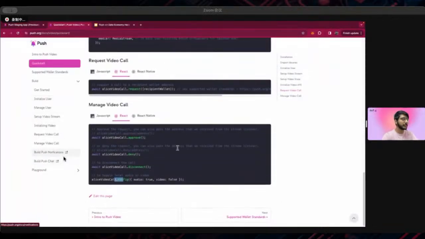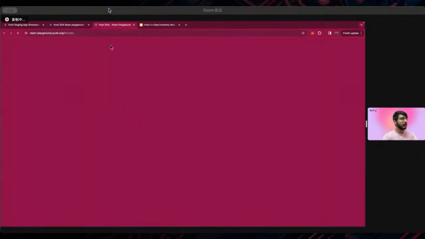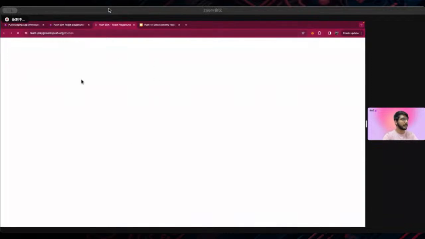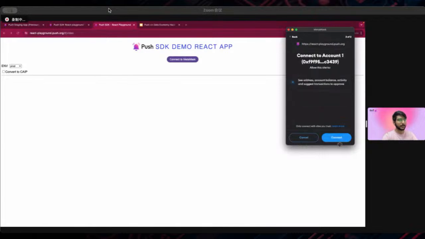Feel free to just hop into our Discord or maybe ask questions if you get any queries. You can also always follow the doc. It's very well documented with all the steps and individual explanations. You can also use the SDK React Playground if you want to work around the methods or maybe just try out the video application. You can visit this website and it has a mock-up version where you can try this application out if you want.